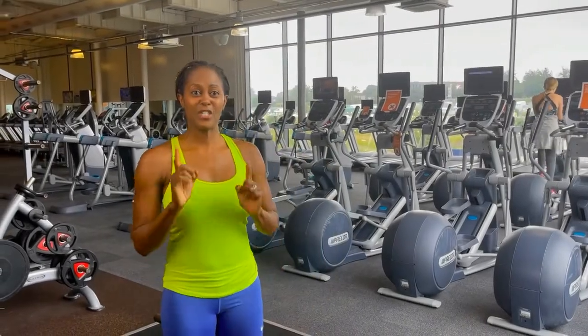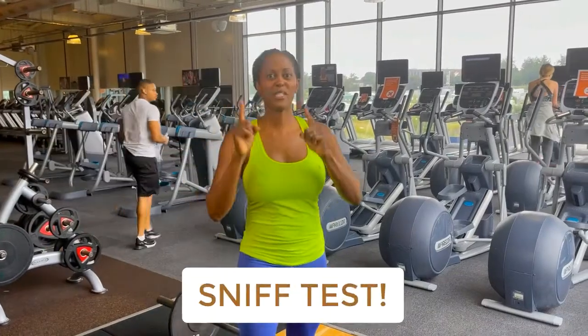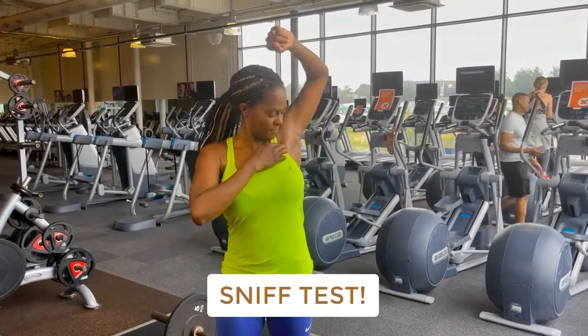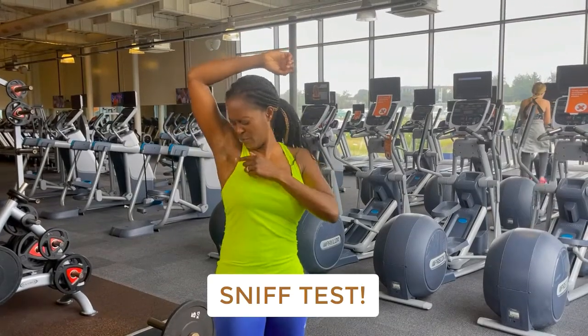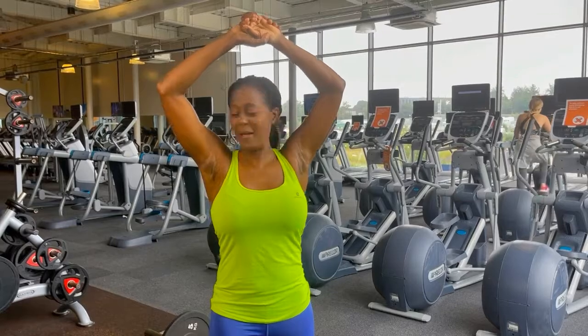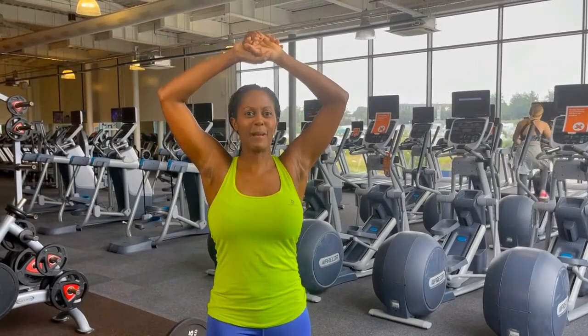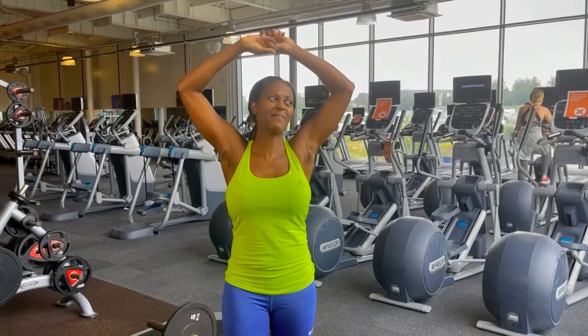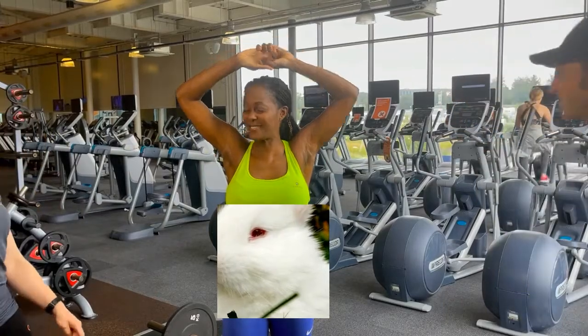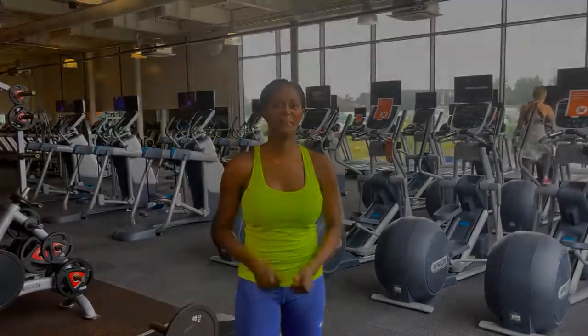I've just finished training at the gym and I'm going to do the sniff test and the white residue test. No white residue — well, a little bit, but not much. Sniff test — no smell, no smell. If you don't believe me, I got a couple of friends and colleagues — Andrew and Christina — to do the sniff test. Fresh? Fantastic. They've passed.